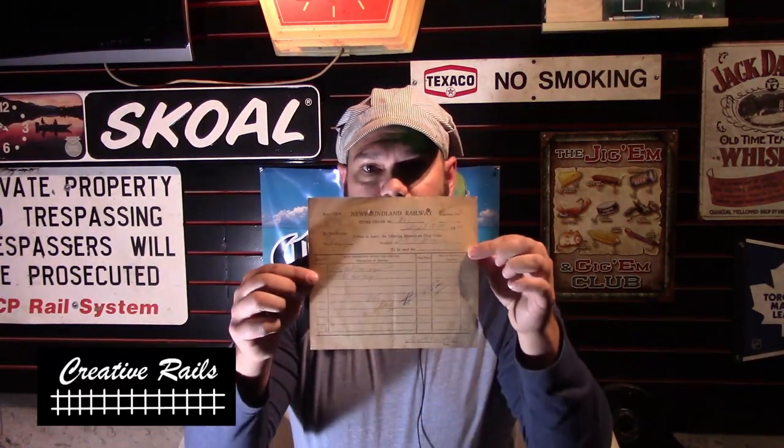Something else I've been collecting is paperwork. I picked up this old Canadian National Railways booklet — a general instructions booklet for brake testing and maintenance, dating back to 1958. I paid ten bucks for that. I've also got this book: the National Transcontinental Railway Eastern Division general instructions to civil engineers concerning surveys and construction, dated 1905 — older than my grandfather. I paid ten dollars for that. I also collect old waybills — this one is from the Newfoundland Railway, dated 1944. I paid seven dollars for it.